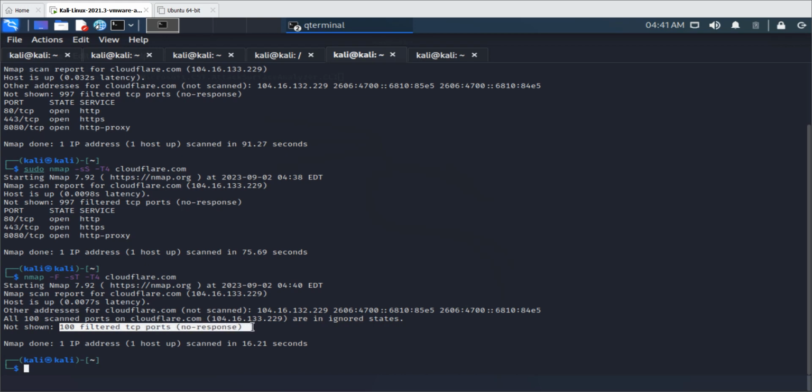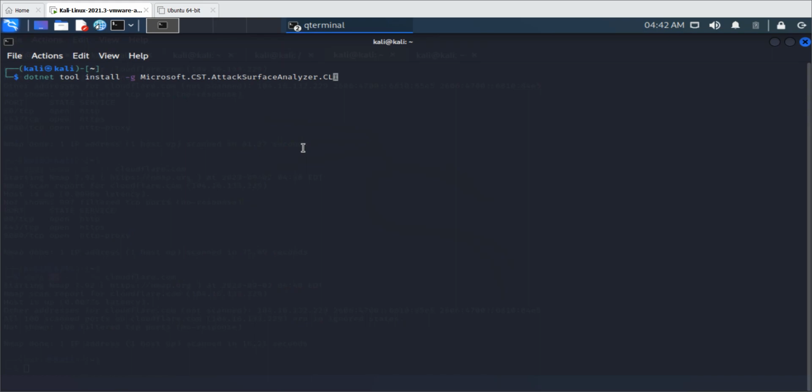But I don't know which 100 ports Nmap is using to scan the remote host. It only shows that it is using 100 port numbers, but there is no response, which means these 100 ports are filtered. So if you use the -F option, it will only scan the first 100 ports, but you don't know which first 100 ports it is using to scan Cloudflare.